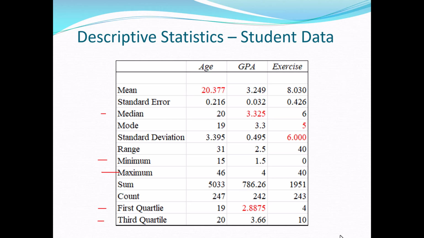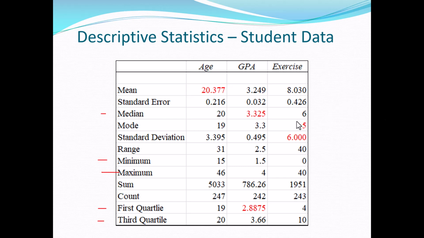Look at the median GPA. Again, if you tell me the median is 3.325, you haven't given me anything. The printout gave me that. What's the median tell me? The halfway point, right? Half of the sampled GPAs, half of the 242 GPAs, and I'm getting that from the count down in the lower part of this printout here, half of the GPAs sampled were less than 3.325. The other half were greater than 3.325.